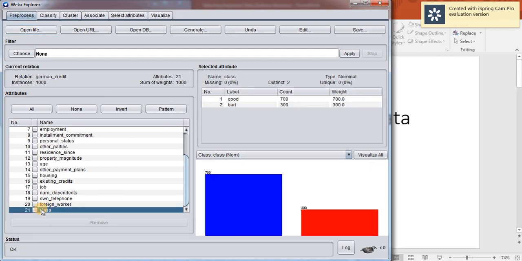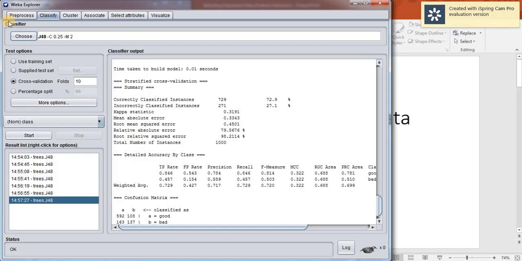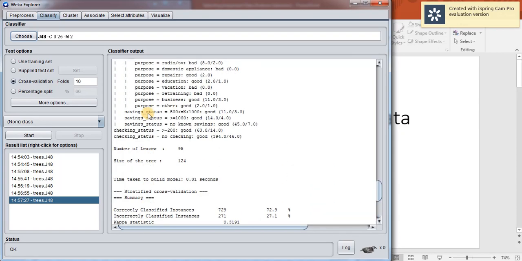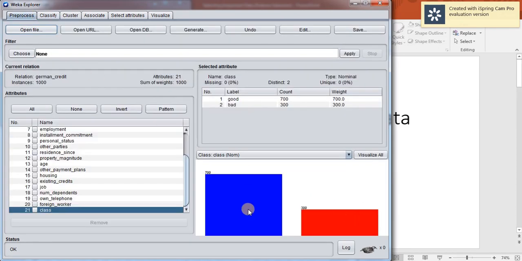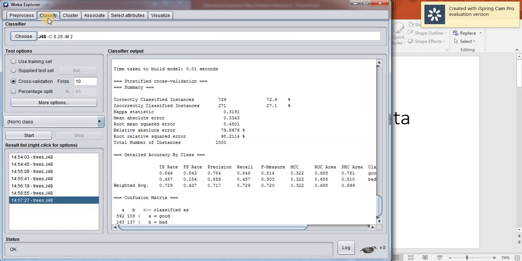The 21st attribute would be the class here. Credit G is actually a data set of German credit. German credit meaning that we want to get the class whether it is a good credit card holder or a bad credit card holder.